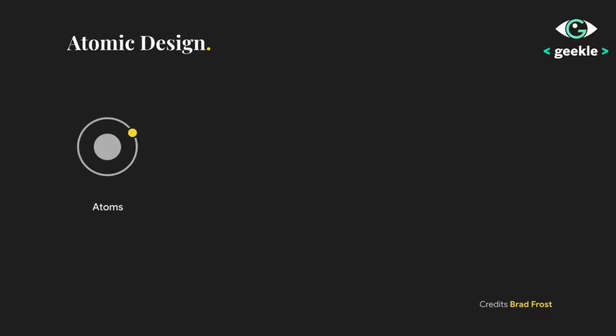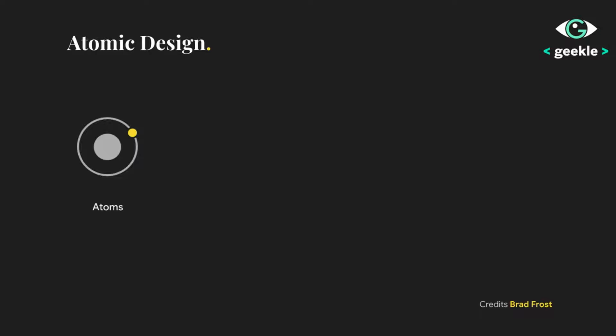Before we get into this, I just wanted to tell you a little bit about atomic design. There is a book written by Brad Frost, and he also writes articles about it, and it's a very good way to understand how you can pick a very small thing and then scale it into a bigger aspect.